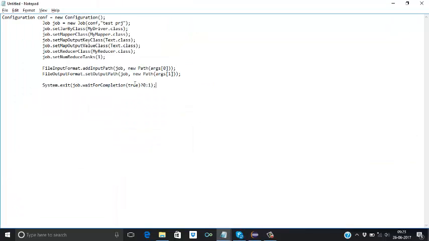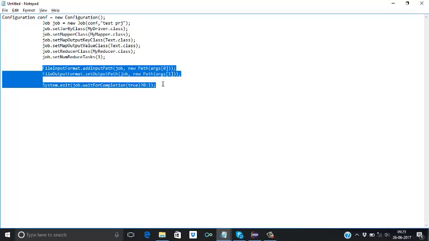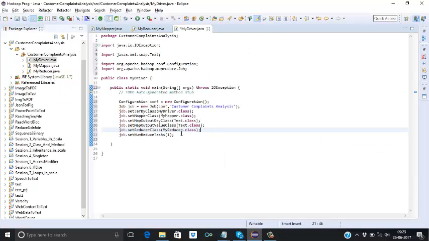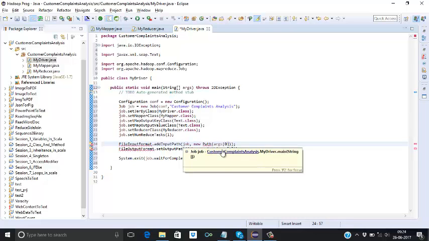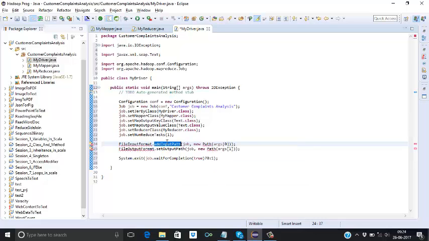Okay, what else? File input format. So we can copy this line. File input format is nothing but the input; when we execute our program in MapReduce, we will pass the zeroth argument as our input file. Here we have written add input path, and the first argument, which we will pass, will be our output path, where it will save the output file.